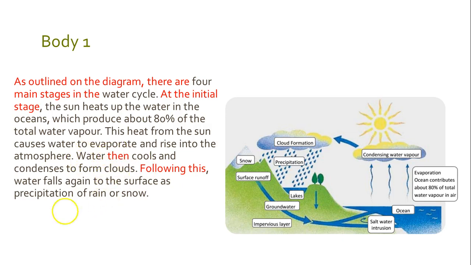Water then cools and condenses to form clouds. So we use the word then. Water then cools and condenses to form clouds. You don't see the word cools, but it's a conclusion that you can come up with. But the basic word here is condensation. So the water condenses to form clouds.